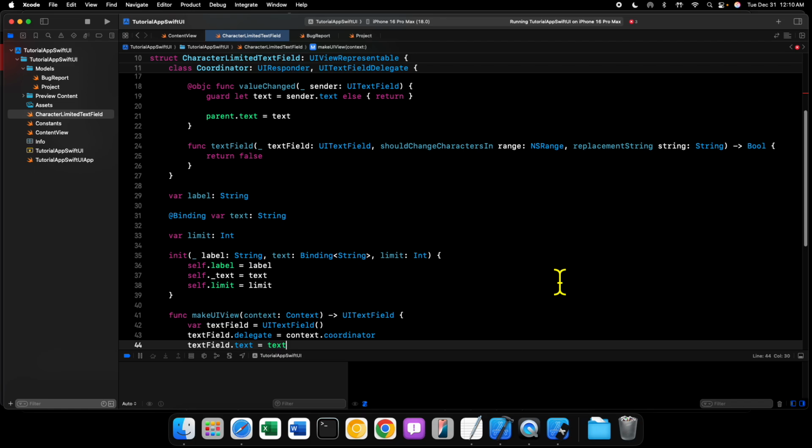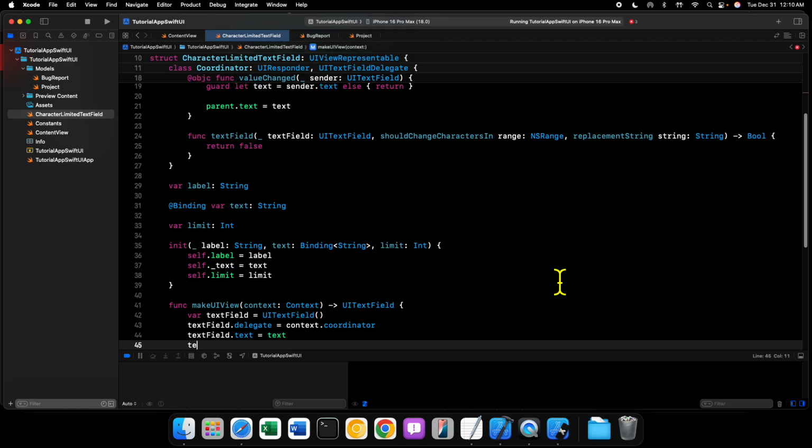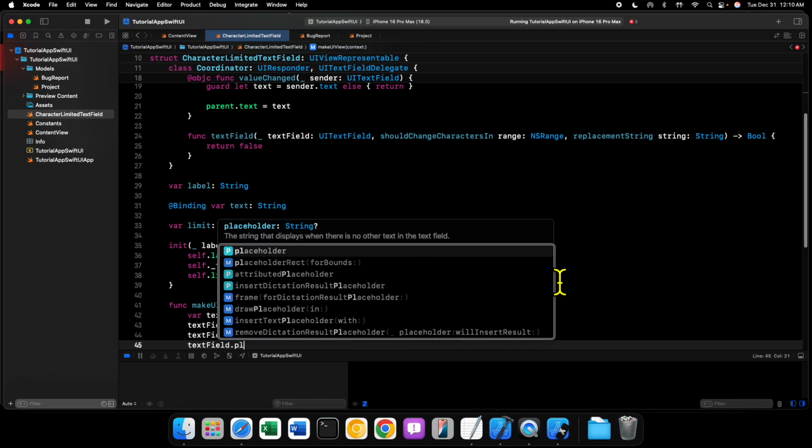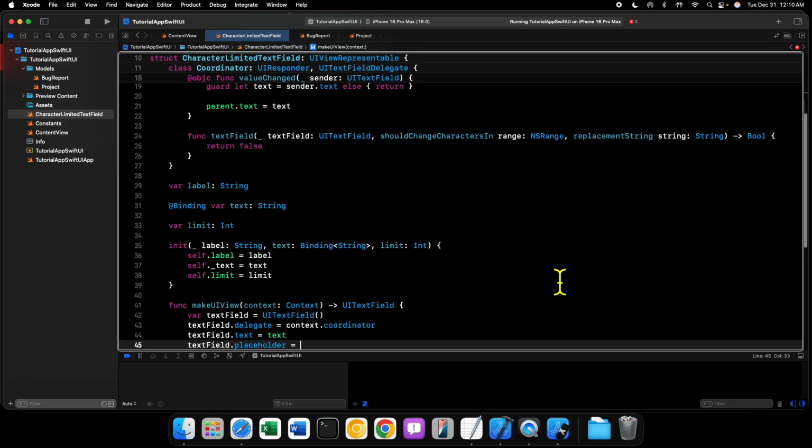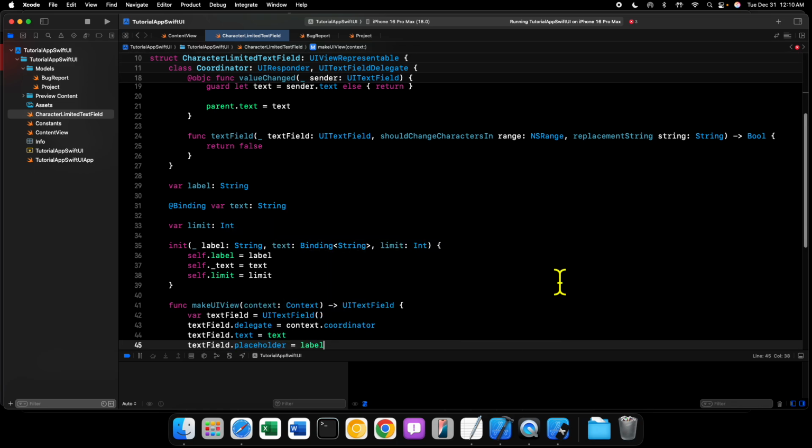We'll set that to be the binding variable of text. So every time the view gets re-rendered, the new text from the binding is set to the text of the UITextField. textField.placeholder equals label.